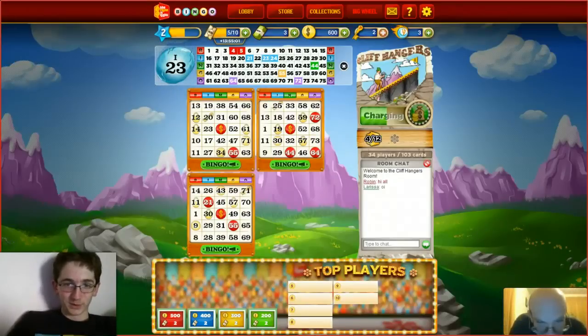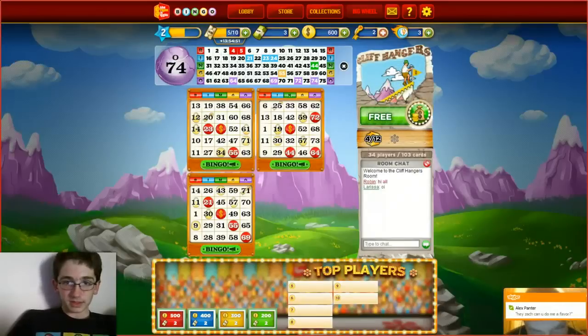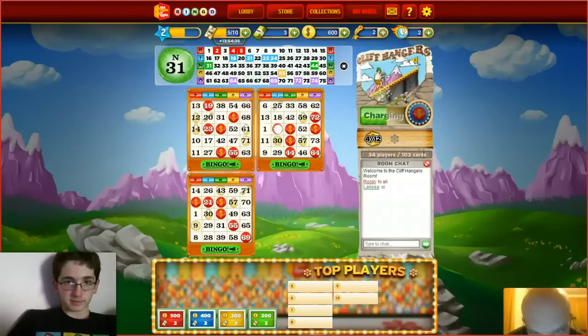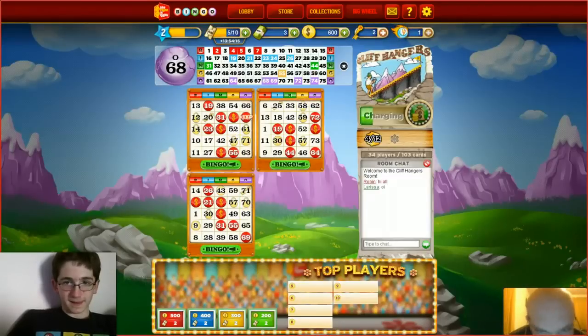I-23. Oh, I hope I level up. Oh, 69! That sucks. Oh, I need B-14, come on. Oh, 74! Click the free thing. B-2. Oh, wow, holy crap. I-19! There we go. M-31! I hate you so much. I-26. Oh, 68. Oh, you got it, all right.